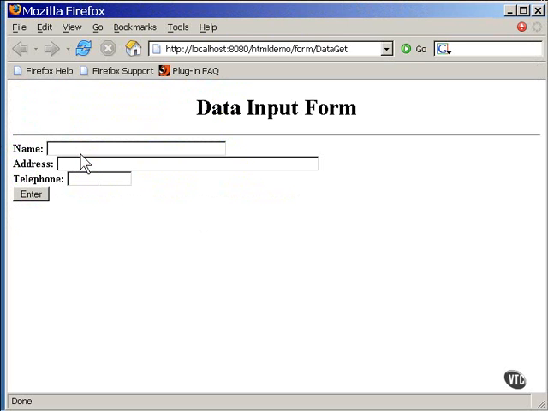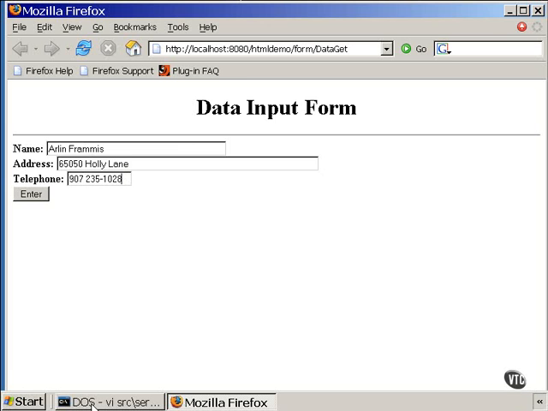Here, let me show you what happens. Entering the data and selecting the Enter button will send a post message to the other servlet. First, let me show you how the other servlet works.